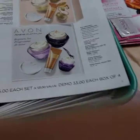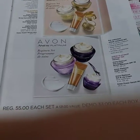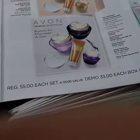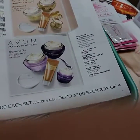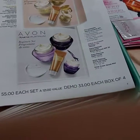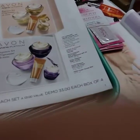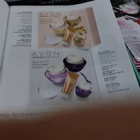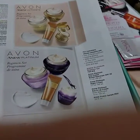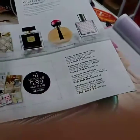Think about this — the Ultimate and Platinum are normally $38 each, so think about how much money that is — it's a $121 value. We will be offering these full-size kits at our customer regular price of $55. Customers should be snatching these up. If they're only doing the day and the eye, this is a perfect opportunity to get them to use the full line as well as a treatment. And once they've used the power serum, they're going to love it and want the full size.